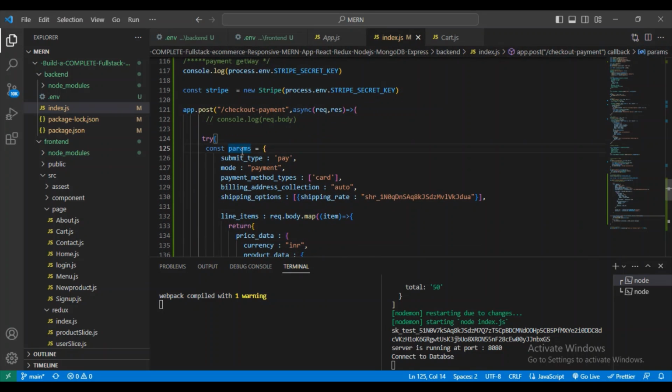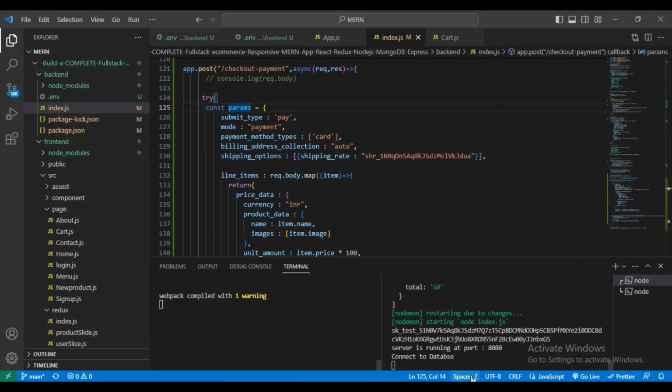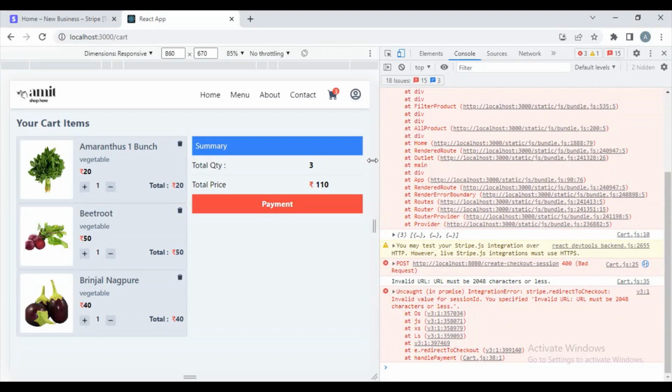Why is this happening? request.body.map. Let me check this. Here I went on the internet and searched why this error is coming.